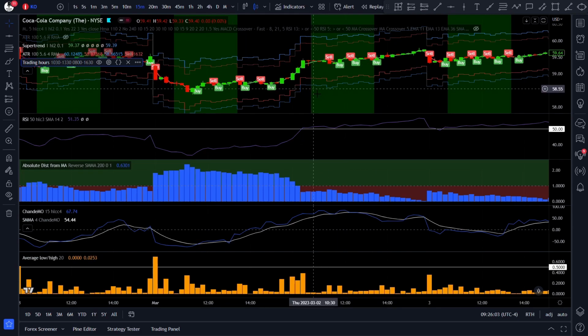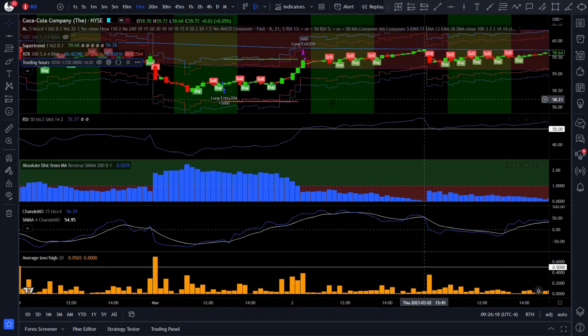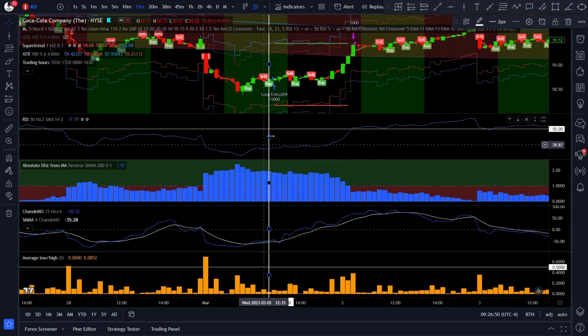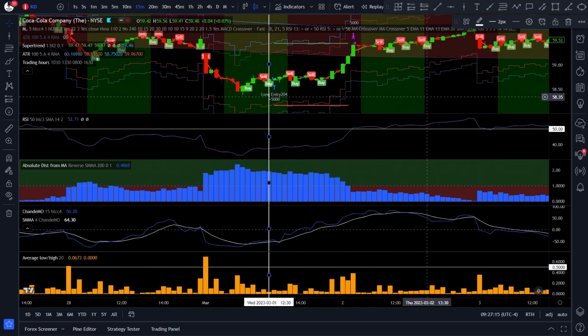Okay, now you know all the rules for this strategy. Let me show you a few trade examples, then I will talk about the backtest results. As you can see, the strategy entered into a long position right on this candle. First of all, we got a buy signal from the super trend. The RSI was under the 50 level. The distance from the moving average was above 1%. The candle momentum line, which is the blue line, was above the SMMA, which is the white line. And the candle body height was under the 0.5 limit. So all of the conditions are met for a long entry, and we can enter into a long position.